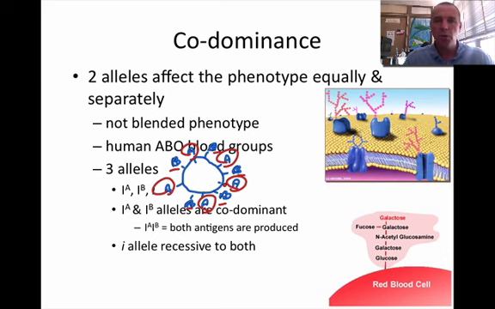A person with O can only get blood from O, because if they get blood from anybody that has antigens of anything on it, then they see it as being foreign and attack it. But codominance would be when you have both of them show up. I'll give you another example.